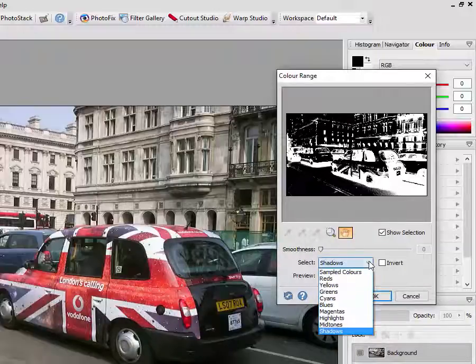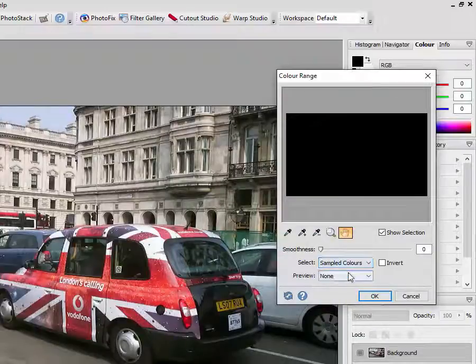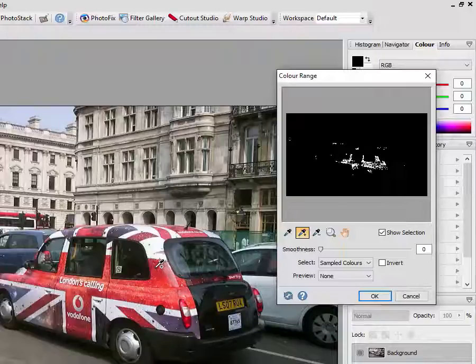But I'm going to go back to sample colors. Now, what I'm going to do here is click on the plus color picker, add color. And then when I come over to the main image, that cursor is now the color picker. So if I click somewhere on the red, you're going to have to click quite a few times, and as you can see, the image is slowly building up over here of the red areas.